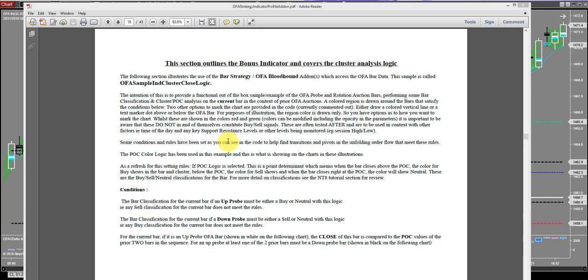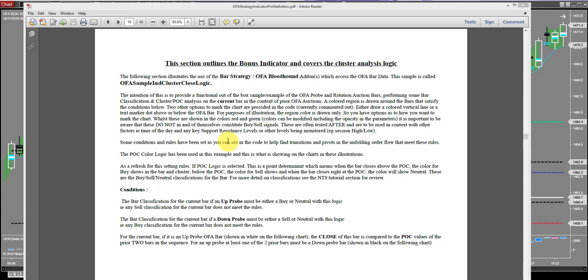What the pattern does is try to provide a measure of the natural movement in energy using the auction bars and the elements of an OFA bar, being the point of control and the cluster information, to assess the rhythm of the flow of the market, and to use this pattern as a confirmed pivot, objectively, to assess a low risk trade at times around key support and resistance levels, which I'll get into on the chart as to what I use, but also at a stage where there's no clear direction or no clear evolution of a swing, or we're in the very early stages of a swing.